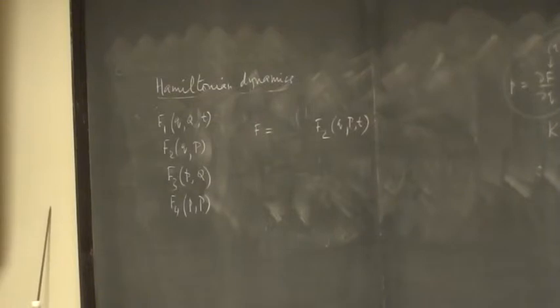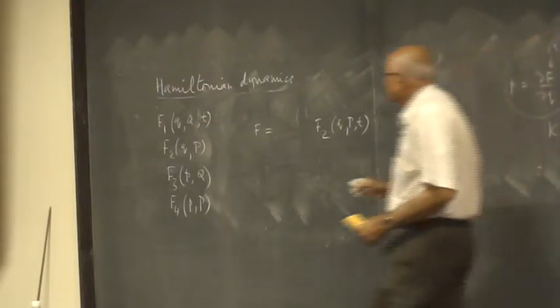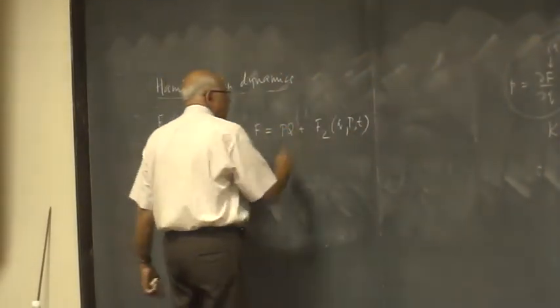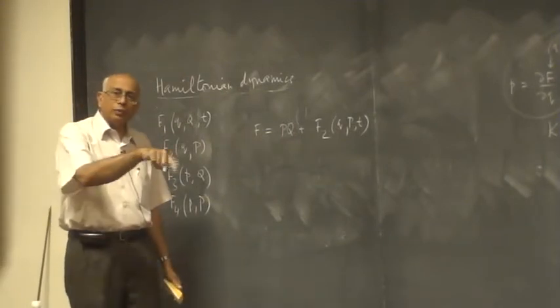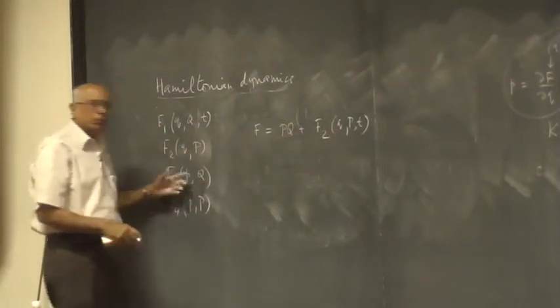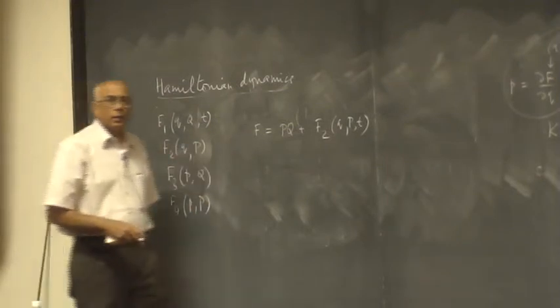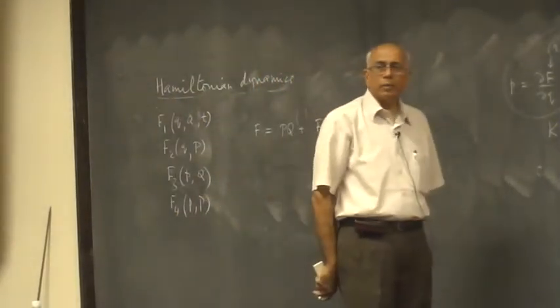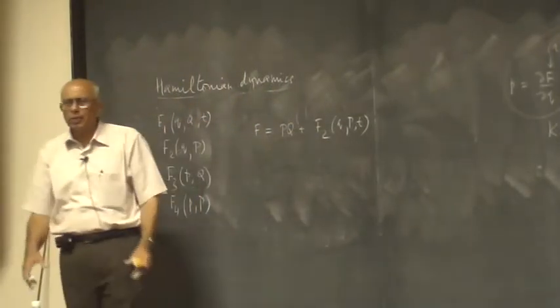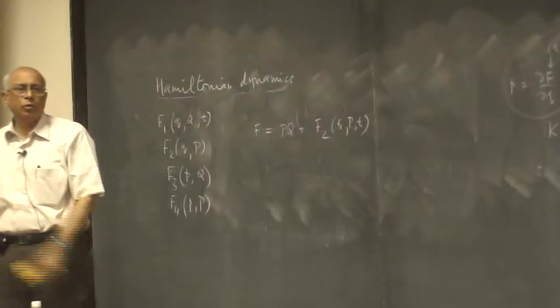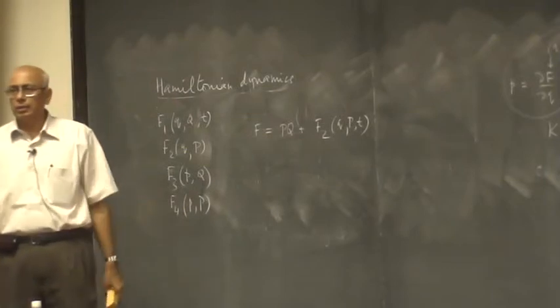But in this basic equation, I'm going to use a different F. There's a P dQ term sitting here with a minus sign. I want to exchange and make this a Q dP term. To do that, I must add a PQ. So I put a PQ. And that will give me an equation in terms of F2. And similar Legendre transforms for F3 and F4. So these are the possibilities, four possibilities. Now having done that, I classify these canonical transformations into generated by type 1, type 2, type 3, type 4, etc. But there's nothing unique about this at all.